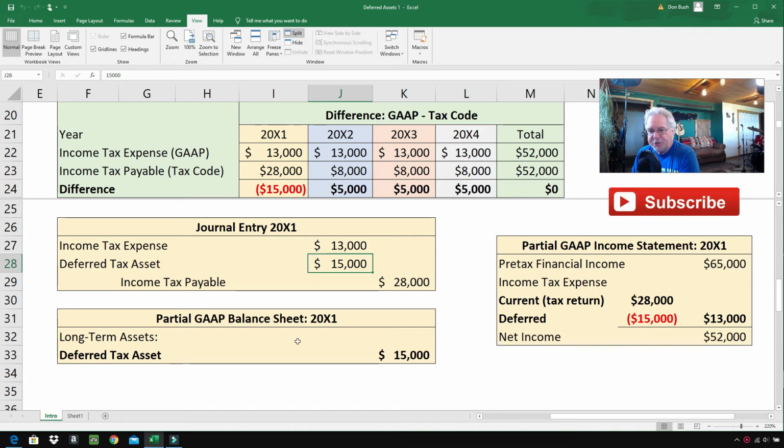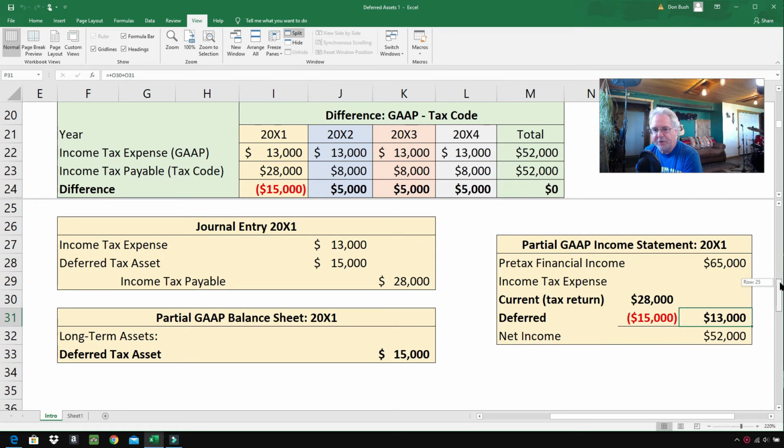Coming down to the partial balance sheet, the deferred tax asset is $15,000. Right there it is. It's a long-term asset, folks, not a current asset. Coming over here to the GAAP income statement, I got this off of the top chart, but here's how the tax section works. The current is how much we have to pay right now today. We have to pay $28,000 to the government. Of course, we want it to end up being $13,000 as the expense. So the only way to make this work is to subtract out the deferred tax asset, and it'll work out here. So we've got listed how much we're paying this year, subtracting away how much is being deferred, and we have what the expense is for the current year.